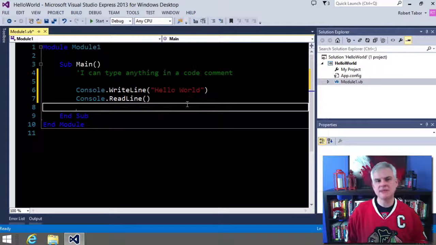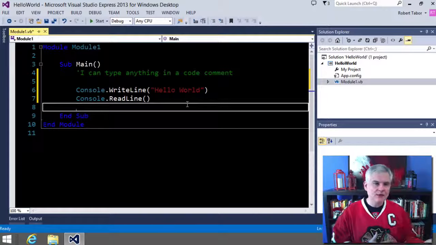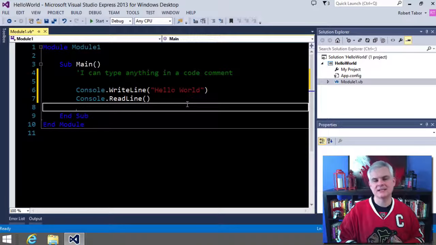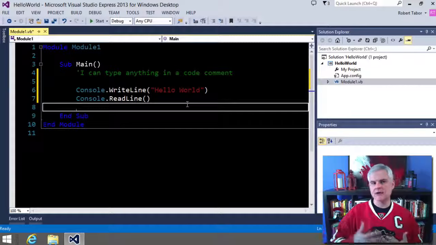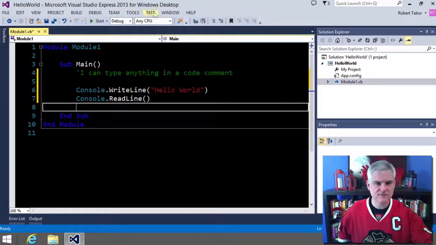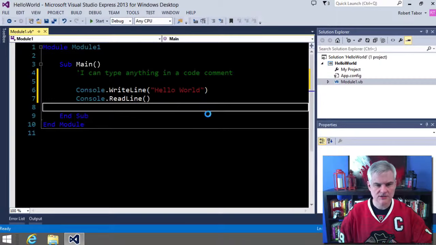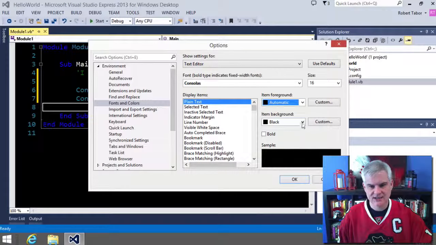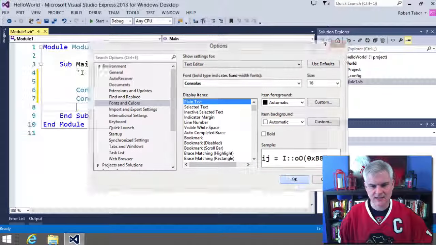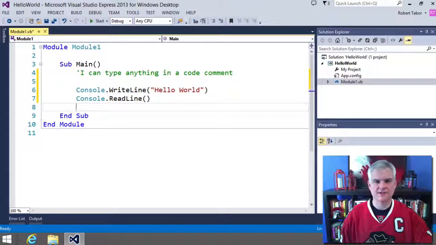In fact, some people have done that and created these themes. You can download a theme and apply it, and some of those themes they claim are easier on the eyes or they help things stand out. I kind of just prefer the original color scheme, honestly. I would prefer to set this back to the automatic colors and click OK, and we're kind of back where we started from. Okay, but feel free to do whatever you want to.